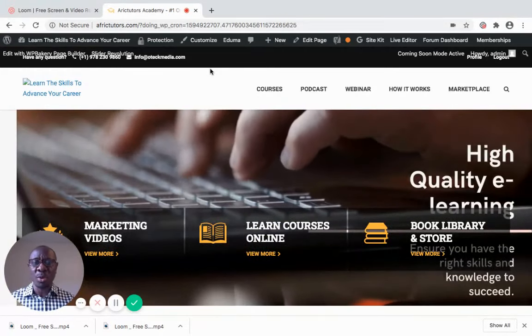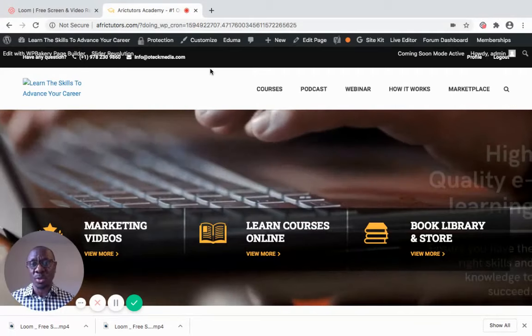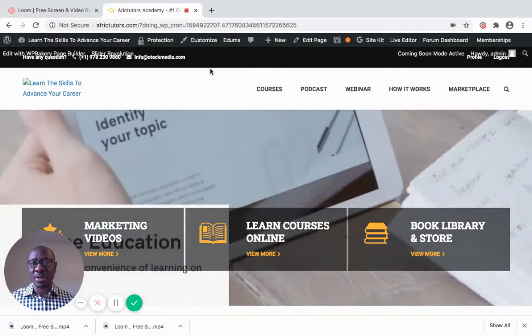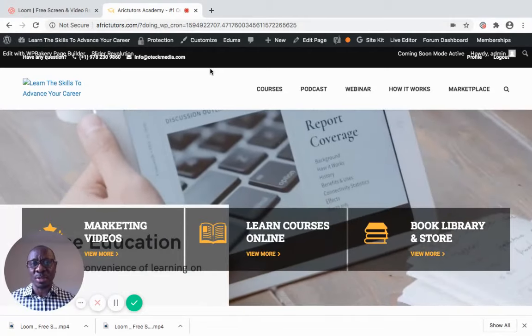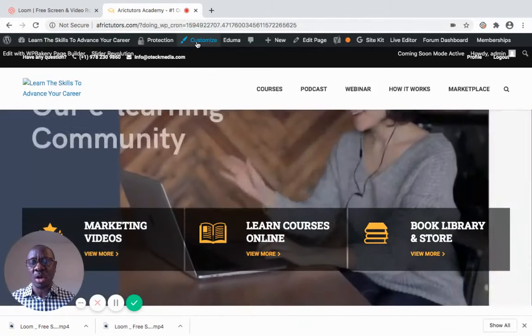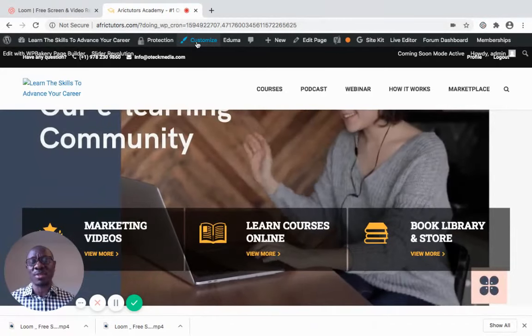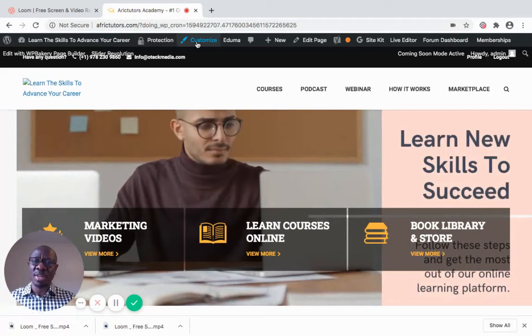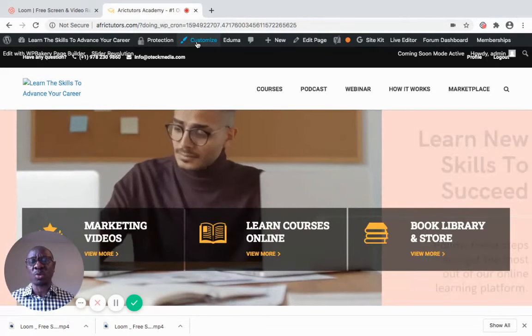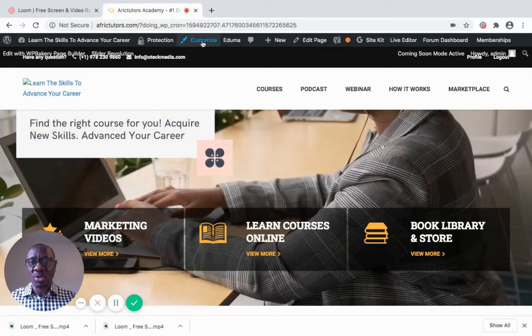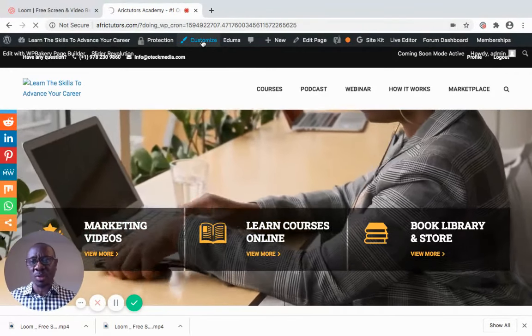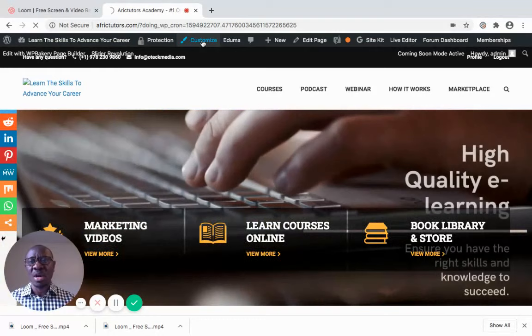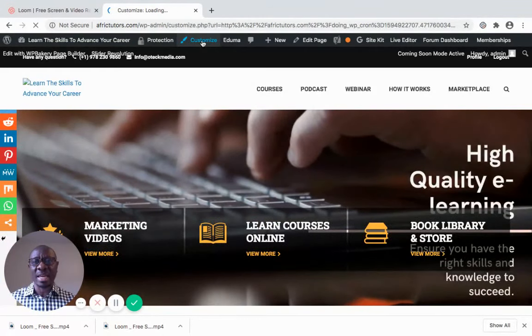So I'm going to go into the dashboard, or just go into the menu dashboard so that we can actually create a menu. So here I'll go to the customize. Actually, there are two different ways that you can create your menu. So I'm going to start here. When I'm done here, then I'll take you through the other dashboard where you can also create your menu. So here I'm going to click this customize button so that it takes me into where I can actually create my menu. So the site is loading, and I'm just waiting for it to load.